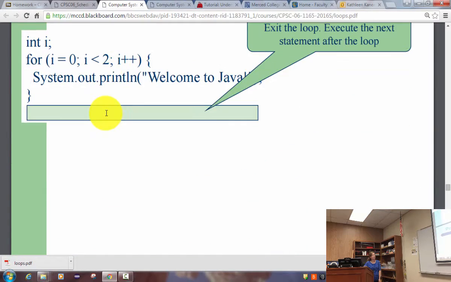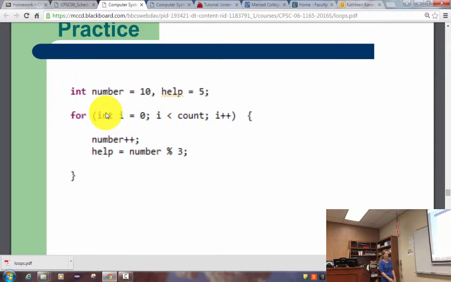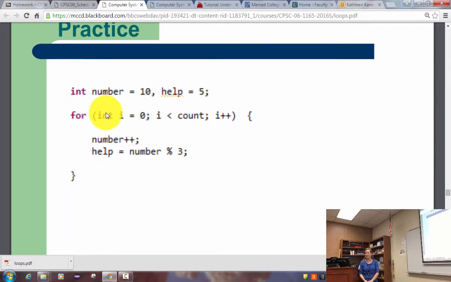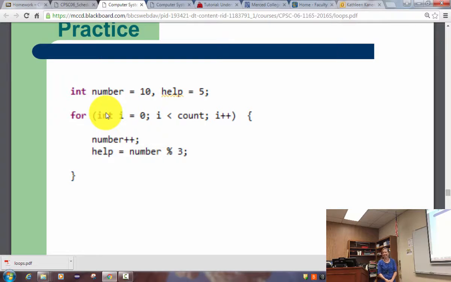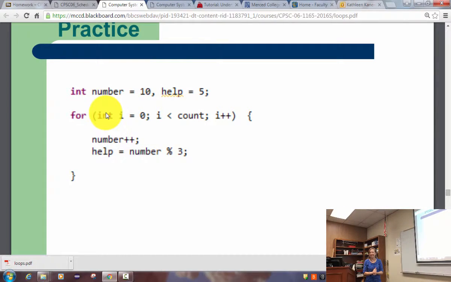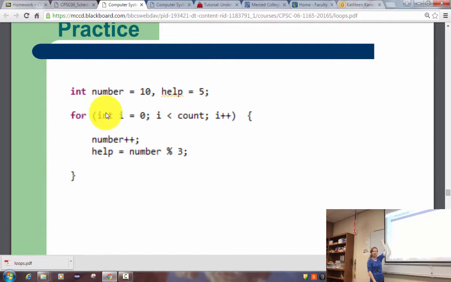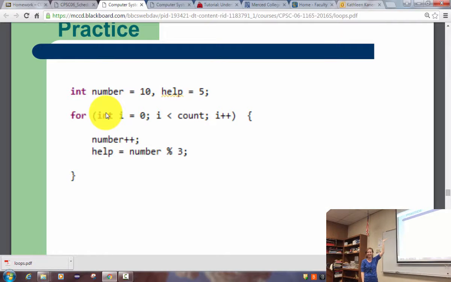Notice that we can't jump to other places in our code. We don't have any jump to line 55. In the olden days, they did have jump statements like that, and they got something called spaghetti code. In our loops, we always go back up to the top of the loop, and you only go back up to the top of the loop. You execute the loop, and when you leave the loop, you go right here.